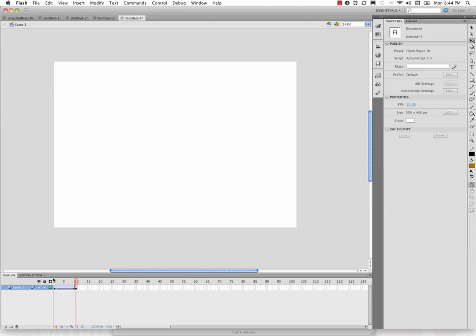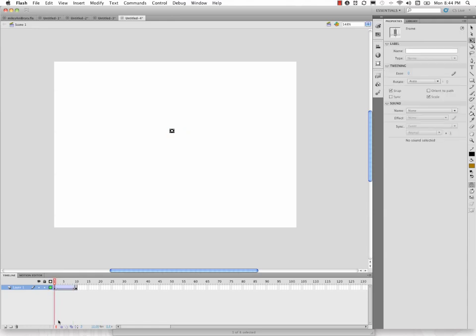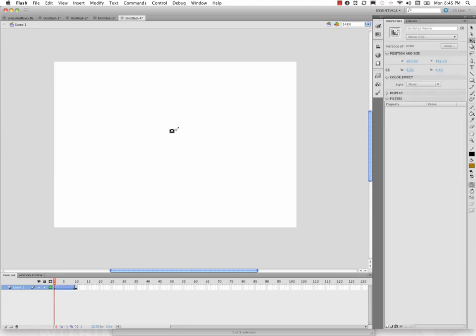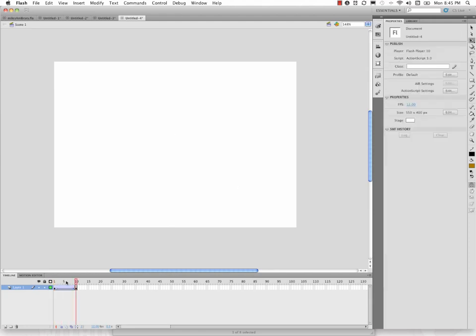Very nifty. If we want to get fancy, we could go in, click on the first frame here. Notice when I click on the frame down here in the timeline, it's selected out here, but it doesn't give us those alpha options up here. So you have to actually click on the instance of it out here on the stage, which is a little annoying, but just so you know that. Now the color effect shows up. Alpha. This is at 0%, so now it won't do anything. It'll just be invisible the whole time.